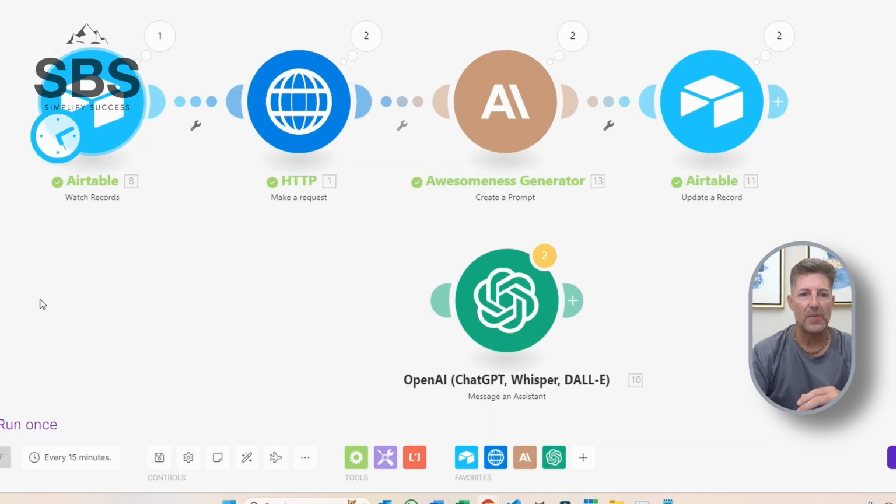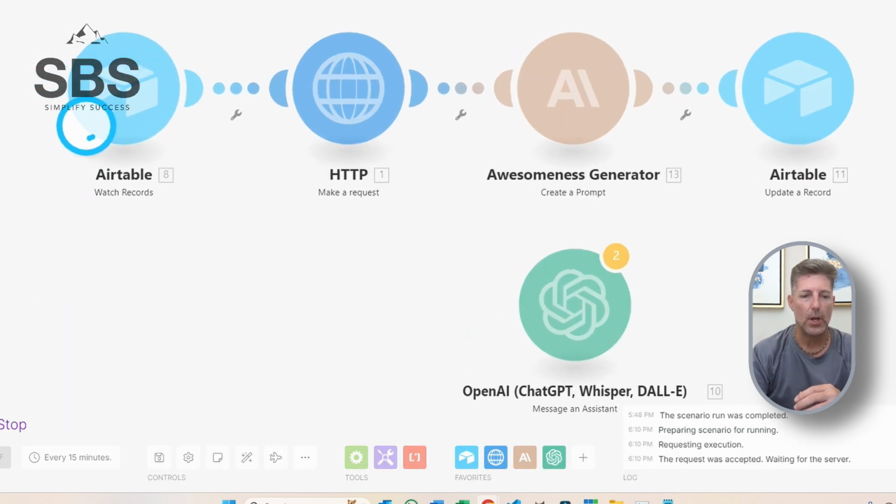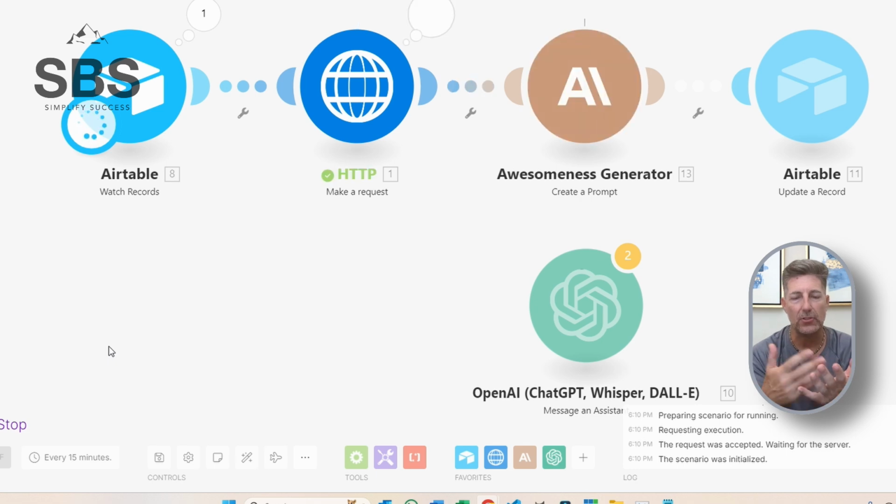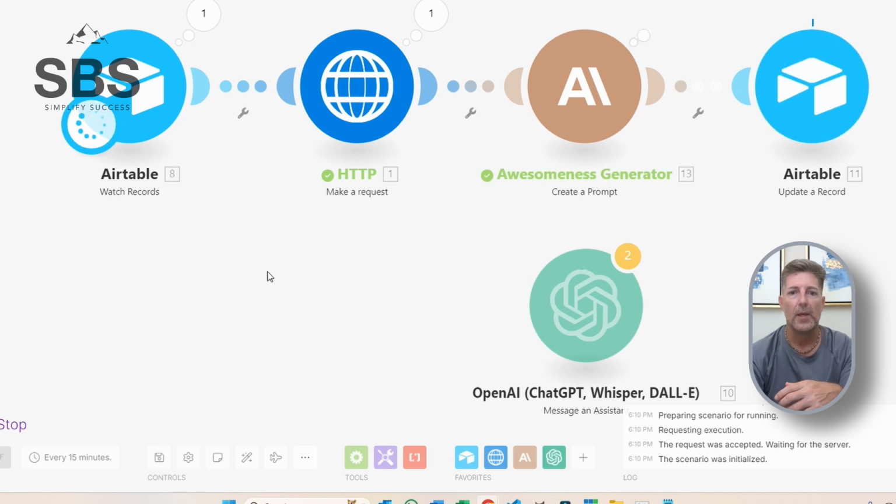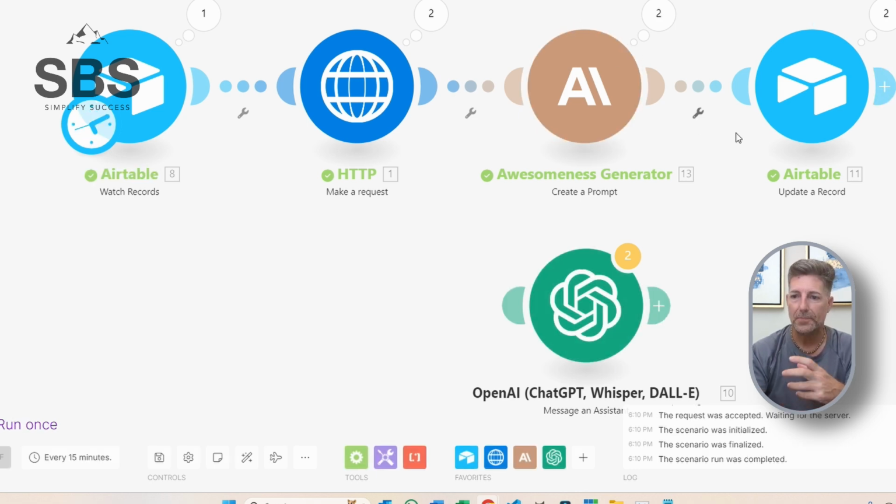Now that we have this, I'm going to go ahead and hit run once. And here's what's happening. It's referencing Airtable. It's going, hey, are there any new URLs that I need to grab? It's then pulling that URL. It's doing some magic work in the background. And then you can see right now Claude is working. And then it's posting to Airtable. So that's done. It just did 2 just like that.